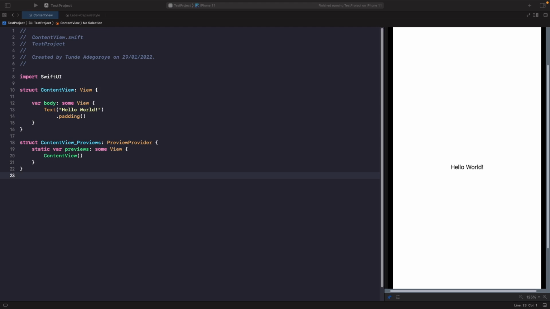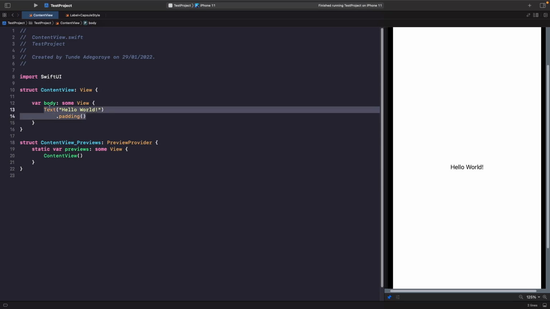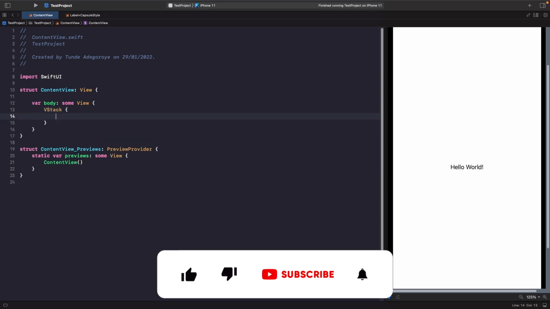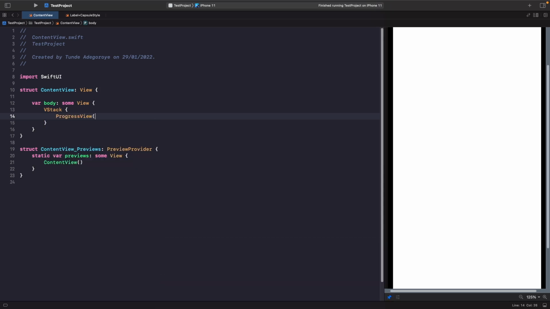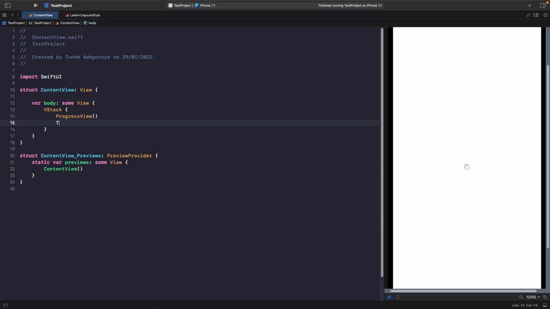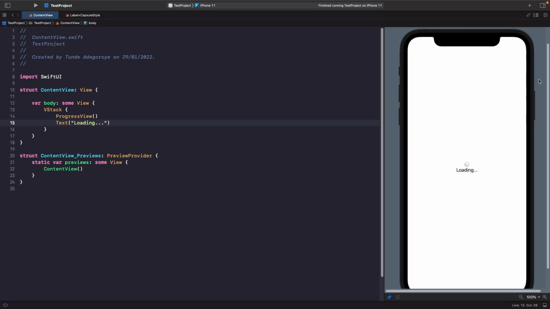So let's add a ProgressView onto the screen now. Let's delete our text and then we're just going to type some stuff out. When working with progress views, if you want to add a progress view onto the screen, you need to use the ProgressView struct. So let's add this in, and then we're just going to add in some text below it saying loading. Cool. So now you should see the progress spinner if you run the SwiftUI preview animating, and we get this text below it as well.